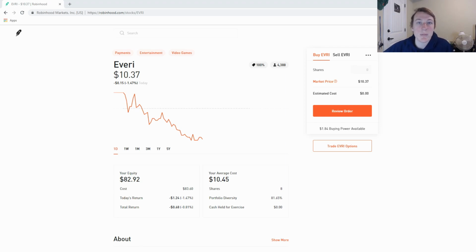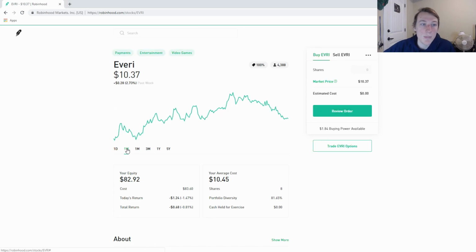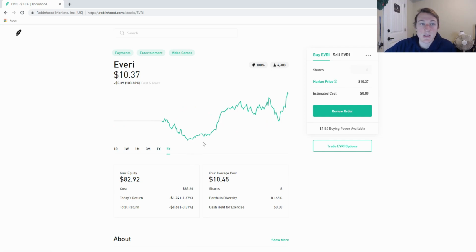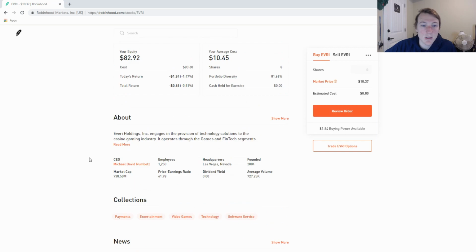But anyways, let's just go over some of the growth that they've been seeing. The past week they're up a couple percent, and for the month they're up 33%, 100% in the past 3 months, 58% in the year, and over 5 years they're up 108%. So this is another growth trend that is just unbeatable. And like I said, very excited for this company. Their management is just great, and that's what I like most about them. That's kind of hard to find with a lot of companies. If you really believe in their vision, mission, and what their management is doing, it's kind of like a trickle-down effect on the rest of the employees. I think this is a company that is very solid and is doing a great job at that.